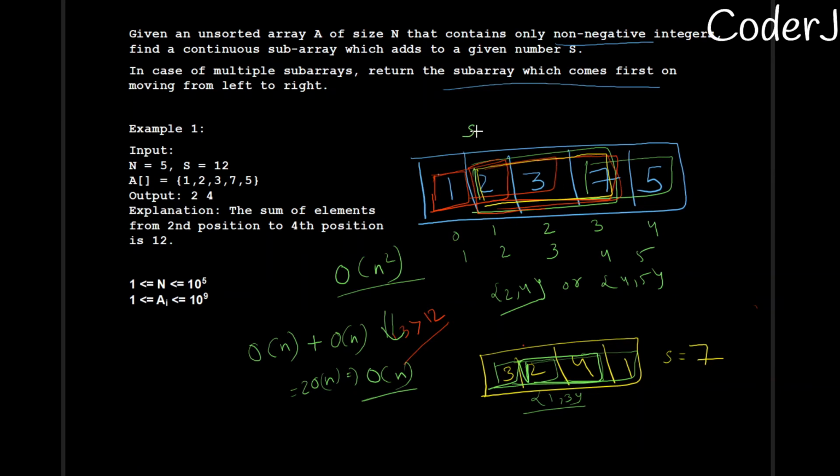One will be called, let's say, start, and one will be called end. Using these two, we can formulate a window. The start will be used to track the starting endpoint of the window. The end will be used to track the ending endpoint of the window. How about that? What about the space complexity? Again, it's going to be 2 times order of 1, coming out to be order of 1. So we will be able to solve this problem with a time complexity of order of n and space complexity of order of 1.